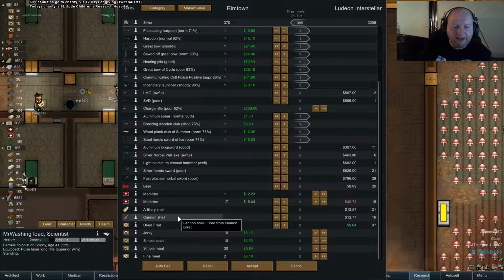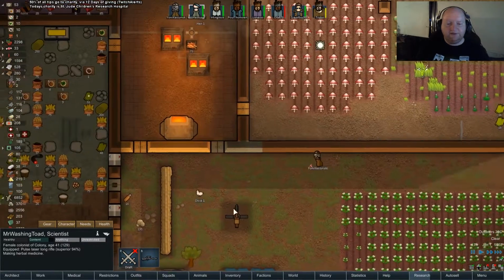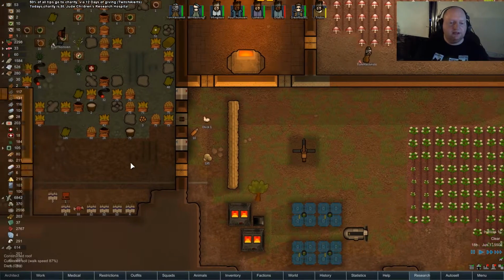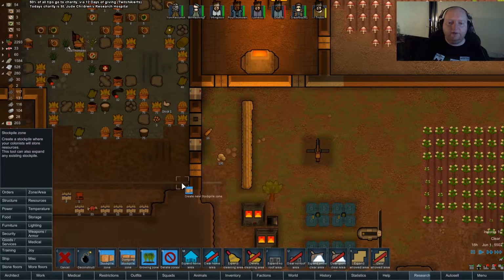Shells. Okay, I'm going to buy cannon shells until we can make our own. And go. So at least we have some shells for the gun when we need it. It's not loaded, but it'll be loaded soon. Let's get those shells stored nearby. A stockpile zone. There should do it nicely.